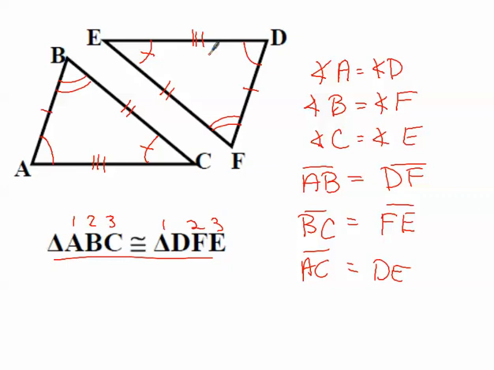Now, last class, what you learned was if I want to say this triangle equals that triangle, I need to know all 6 pieces of information. And we've already talked about how triangles only have sides and angles. So there's going to be a brand new way. It's going to be nice and easy, and it's kind of a shortcut to prove triangles congruent. So instead of me saying all 6 of these pieces of information have to happen, we're going to go through an easier process. And it's going to be called the Big Five.